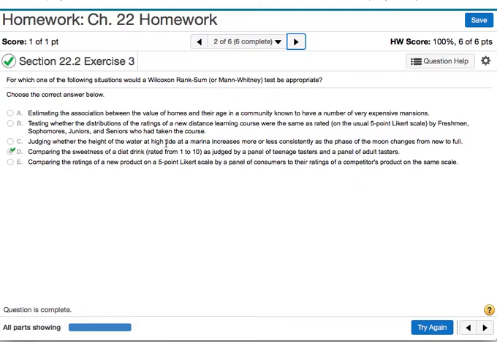Part C, height of water is a very quantitative type of measurement, so you should probably use something else to do that with. Part D, this is a qualitative measurement. You just rate the sweetness of a drink from 1 through 10. And you have 2 independent groups, teenage testers and adult testers. So this seems perfect for a Wilcoxon-Rank-Sum or Mann-Whitney test.